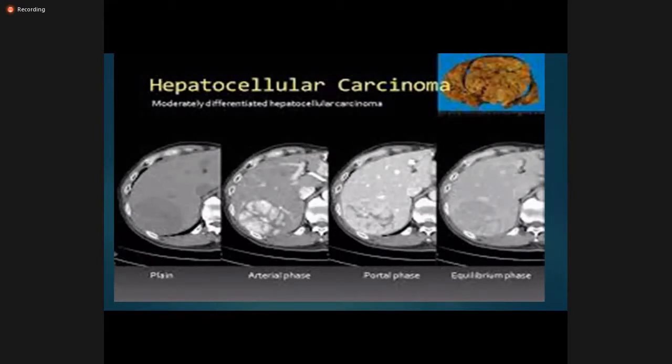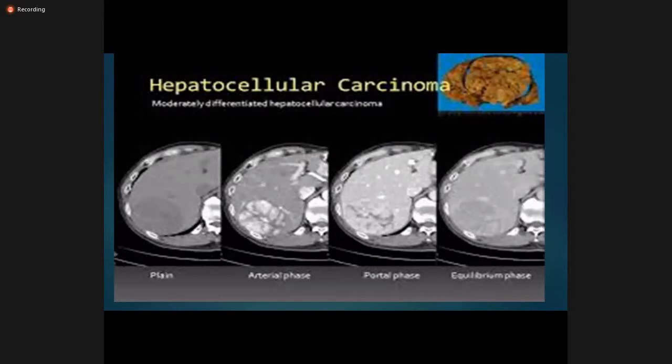And once we go to the arterial phase, these lesions are contrast avid, so basically it lights up in the arterial phase, as we can see in the second picture. And then once we come to the portal phase, there is a rapid washout. As you can see, the contrast has washed out from this lesion.